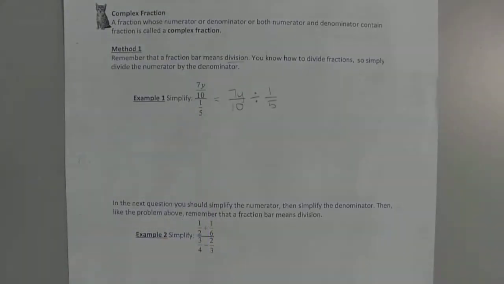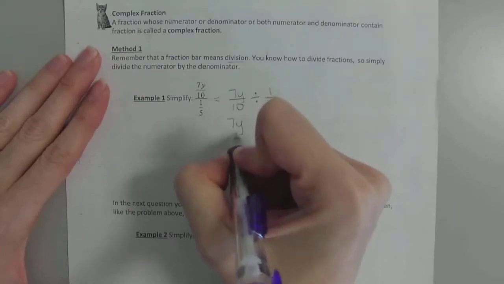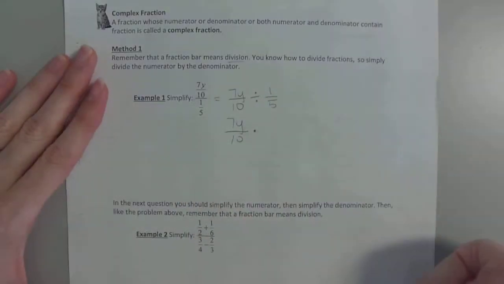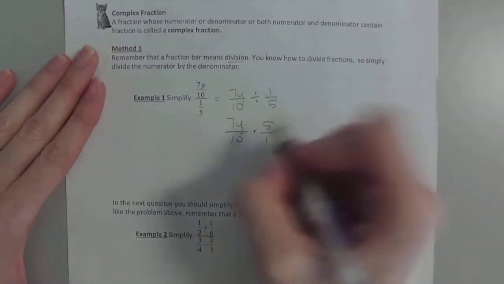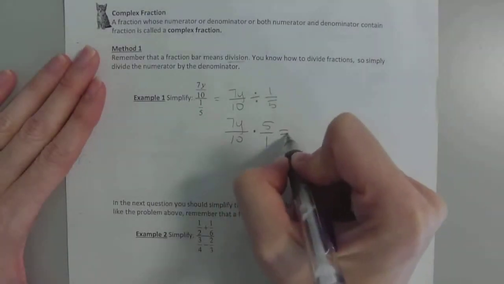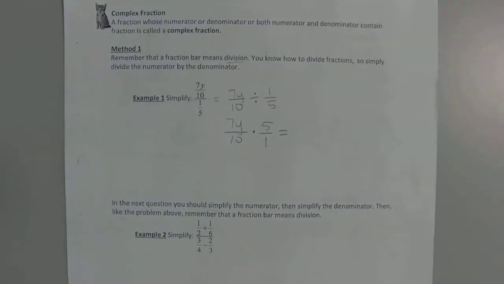But do we ever really divide fractions? No, we are going to multiply by the flip of the second guy. So 7y over 10 is going to stay the same, and what's going to happen to 1/5? 5 over 1. You got it, okay? And remember at this point, you do not have to do it my way. If you feel more comfortable reducing right now the way it is, feel free.